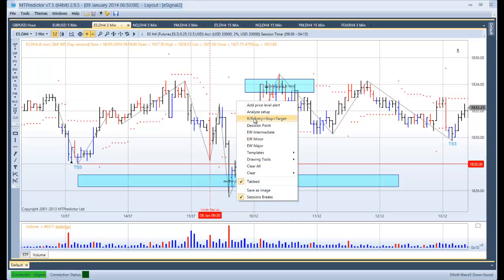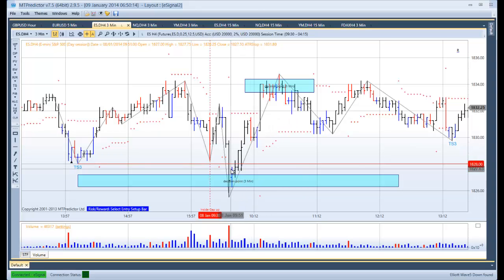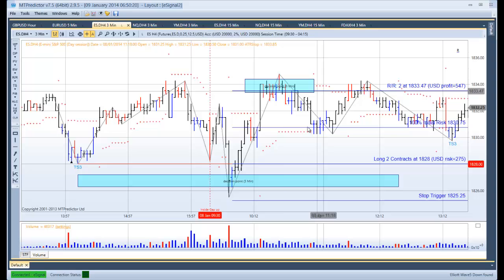We can then place our manual risk reward around this potential setup to see how good it is. So for this, we can just do one click above the bar of entry, one click on the bar of the stop. We then come back to our target price. Again, this can all be done before we even enter the trade. You can see here the potential profit at this level was twice the initial risk. This is what we normally like to see at least before we consider a trade.